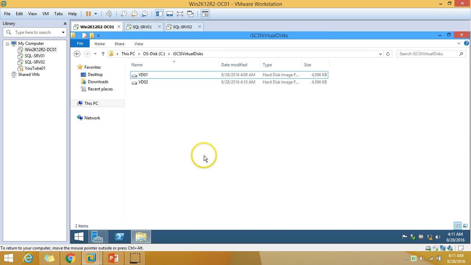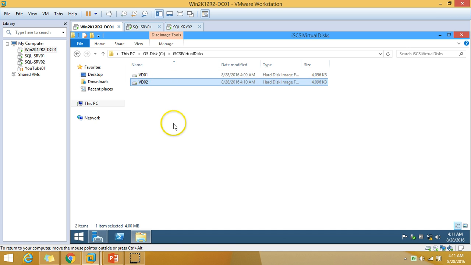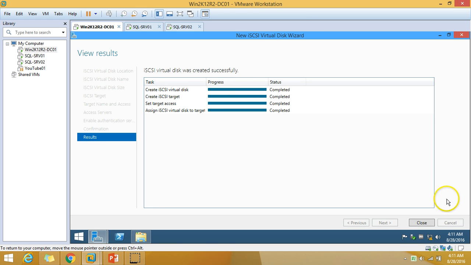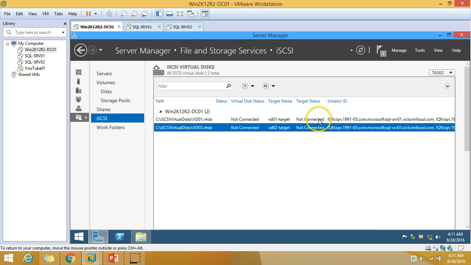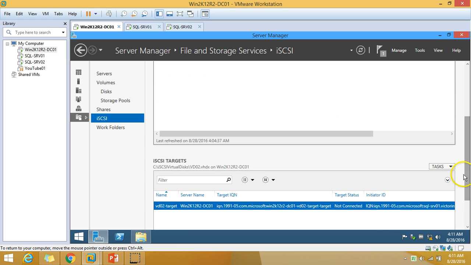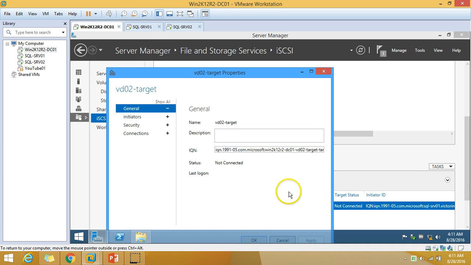Here you can see we have virtual disk 1 and virtual disk 2, and you can see the status, whether iSCSI is connected or not. And if you go a little bit down, you can see other details like properties.